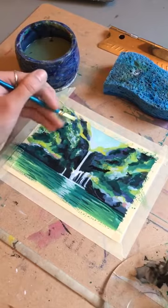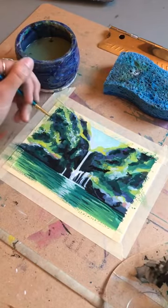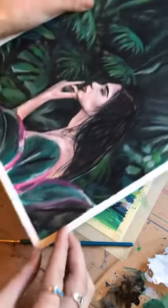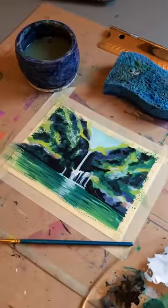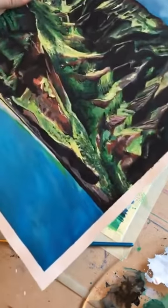And I guess the only ones that I showed you guys were these small little 5x7 gouache paintings that I will do. But I also, I'll show you really quick, let that dry. Just have some more ones. Have some big pieces. Just this small amount of paint can go a long way.